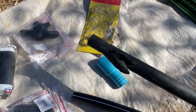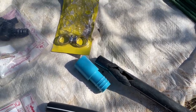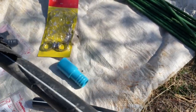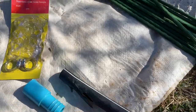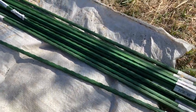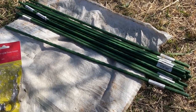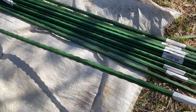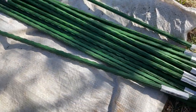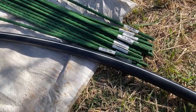Initially we just laid the pipe on the ground around where the plants were. Unfortunately you end up with a buildup of mulch and the pipe disappears, and it ends up getting chopped up when you're trying to do some weeding. So what we've decided to do this year is raise the pipe up. I'd highly recommend these plastic-coated steel sticks — we tried wooden sticks but in the tropics, unless it's a very hard wood, which is very expensive, wood will rot. These plastic-coated steel stakes are quite strong, they don't rust, and nothing's going to eat them.